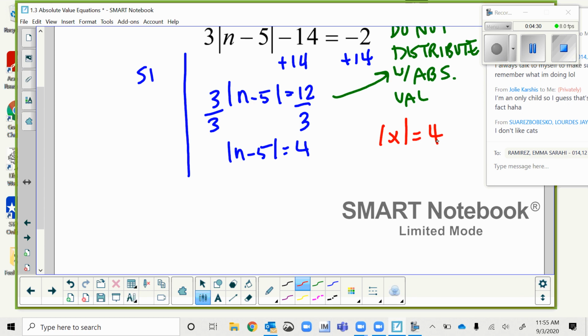If you have the absolute value of x equals -4, there is no number that you can put in for x that, once you take the absolute value of it, would then equal -4. Absolute value will always, always, always be positive. So because there's no number you could put in there, we would say it's the empty set. Okay? Because if I put 4 in there, the answer is 4. If I put -4 in there for x, the answer is still 4. So you could never have a solution in that sense. Now that doesn't apply here, but I wanted to explain step 2 because it's positive 4 on the right. So step 2 does not apply, not applicable.